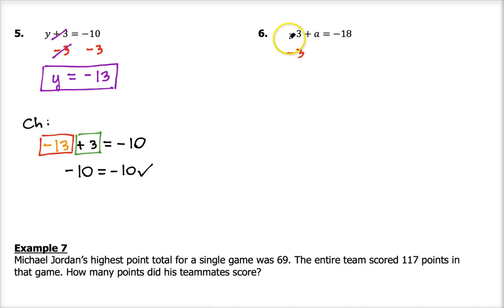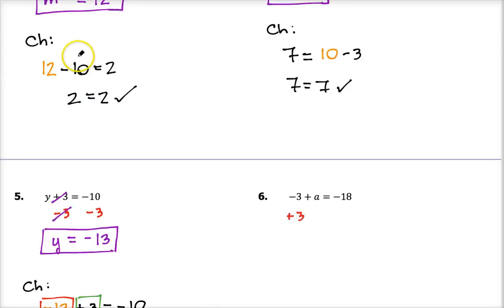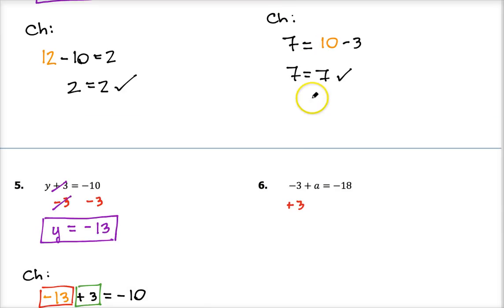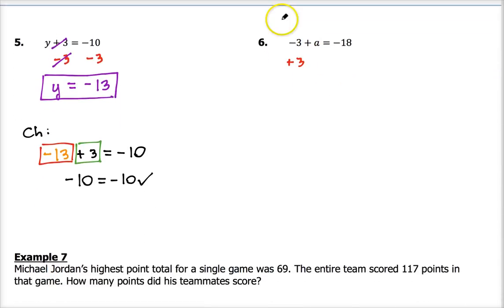Okay, you want to cancel out this negative 3. So the way we cancel out a minus 3 is by putting a plus 3 below it. Negative 3 plus 3 is 0. So the sign that you use, addition or subtraction underneath the number, should always be the opposite of the sign on the original number. Here we had a plus 3 and we used a minus 3. On number 4 we had a minus 3 and we used a plus 3. Okay, so focus on the sign in front of the number you're trying to get rid of, and in this case the opposite of this minus 3 is adding 3.